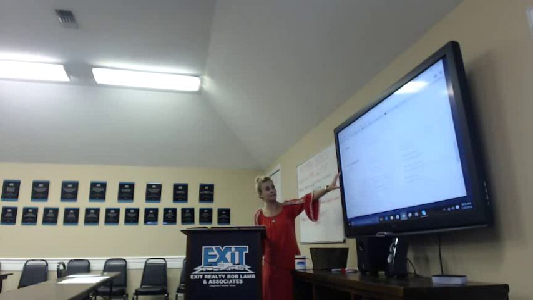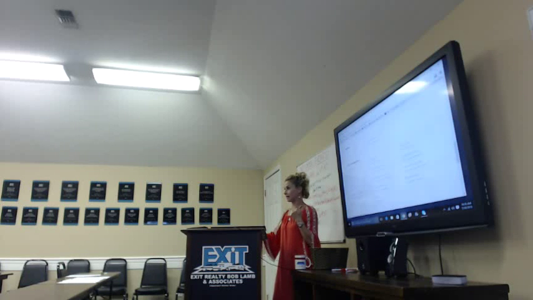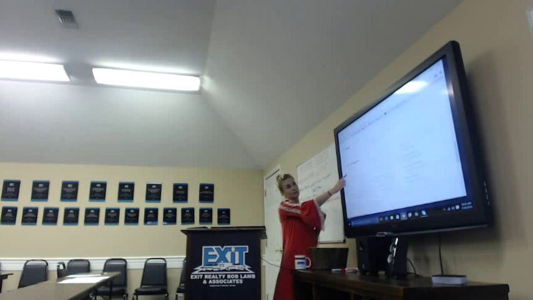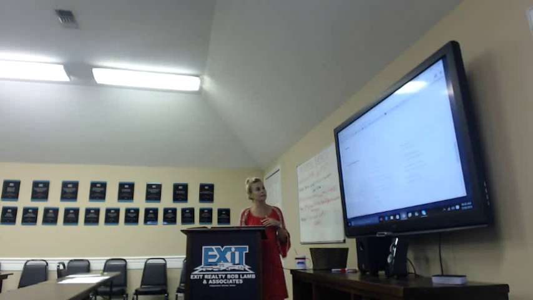Okay, so now we're down to the box that says listing information. This is what we're going to want to fill in since we're starting in on the listing side, because it's going to fill in your listing agreement and everything for you. So your expiration date, your listing date, your original price. If you change anything, you can put your original or current. So let's go ahead and just fill this in. I'm going to say our expiration date is July 29th. Your listing date, we can say we're going to list it today. Let's say it's $250,000.